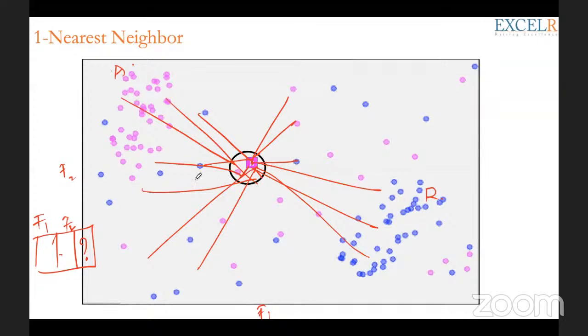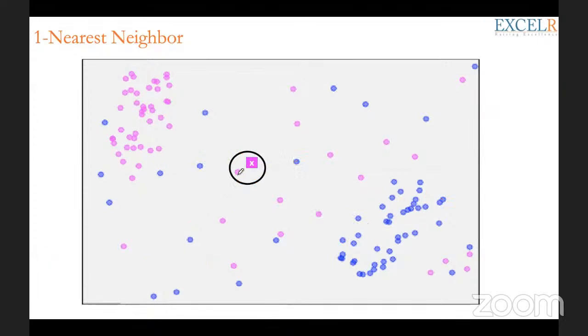Then we found that the distance from this data point to the new data point is very, very low. That means this is very near. This is the nearest neighbor. When you say the distance is low, that means the nearest neighbor. So when you say k equal to 1, that would become one nearest neighbor.